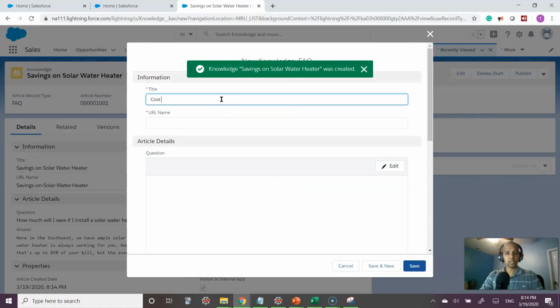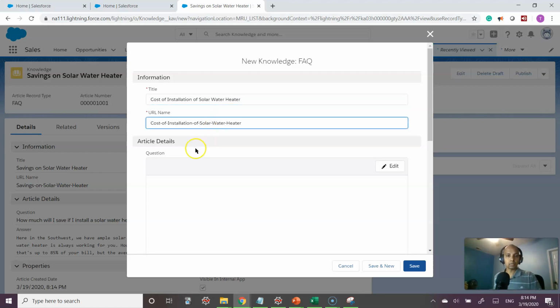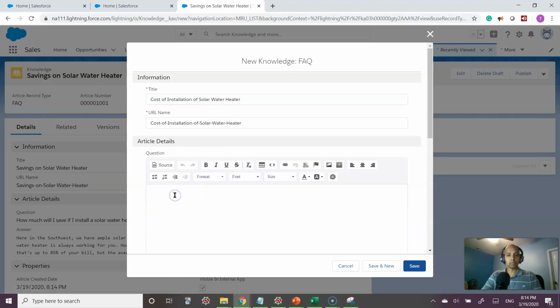So here say cost of installation of solar water heater. Okay, now this is different from the savings. Okay, so let's say the question is, what is the cost of installing a solar water heater?